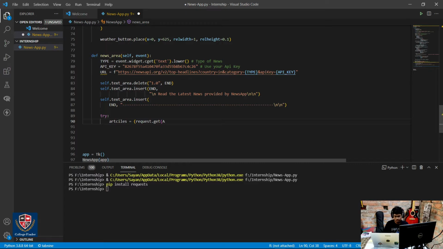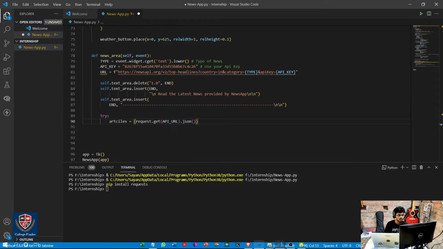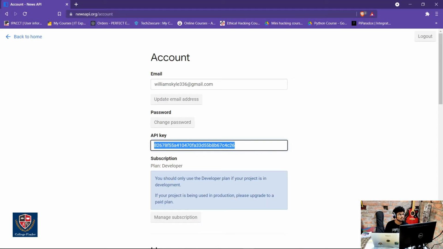I'm going to pass the API URL, and it will get the data in JSON format. For further use, I have to reformat the JSON.